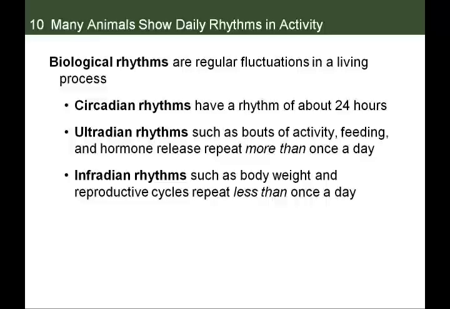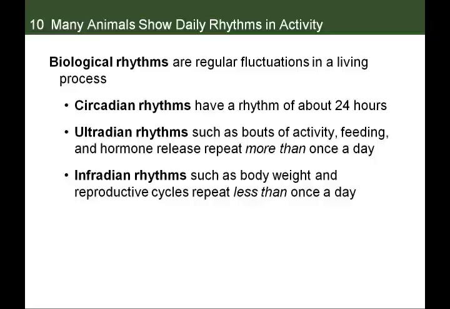So we're going to talk about one type of rhythm today, but just so you're aware, there are many different types of biological rhythms, which are basically fluctuations. It could be for food, when the animal feels hungry, temperature, mood, and many different ones. There's what's called circadian rhythms, and circ means about, dia means day. So circadian rhythms are the ones that repeat every day, or every 24 hours. And that's the one that we're going to focus on.